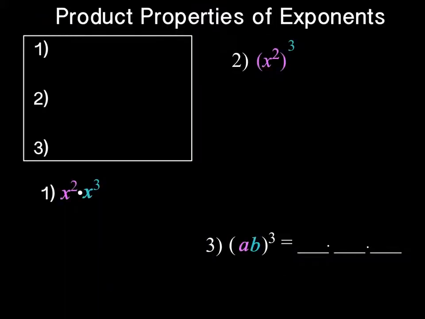The product property of exponents shows what can happen if you're multiplying two expressions that have the same base. In this case, the base is both x, and they're being raised to a power. So one way to see this is to use expansion, or to actually write it out as multiplication. So x squared, we know, means to do x times x, and then x cubed means to do x times x times x. So if you actually do out the multiplication, you have x times itself 5 times, which would give you a final answer of x to the 5th.